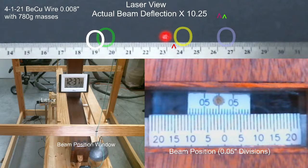If you want to go back in the video, just back up. I think probably 30 minutes or so. Maybe somebody in the chat can tell you. But you'll see that the torsion balance was oscillating. The laser spot was going between that yellow circle and the purple circle. And now we move the large masses to cause the torsion balance to rotate counterclockwise. In other words, now the oscillation is way down, it's to the left of the point it was oscillating before.